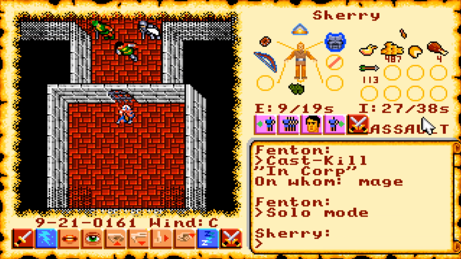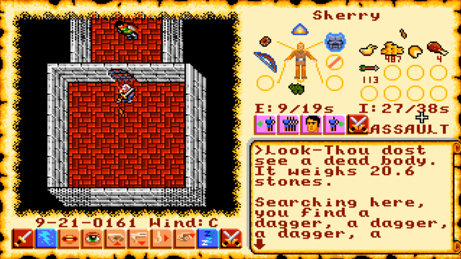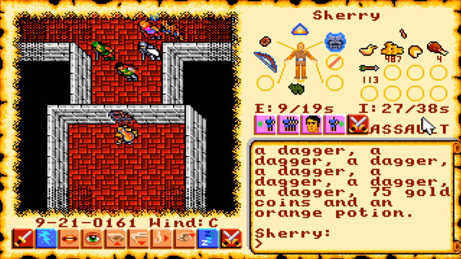Okay, Sherry, you're going to do me a favor. You're going to loot up the body for me. Yeah, go ahead, do that. A dagger, a dagger, a dagger, a dagger. That's a character name in Final Fantasy IX. Cool character. And 75 pieces of gold. Go ahead, pick up that gold.